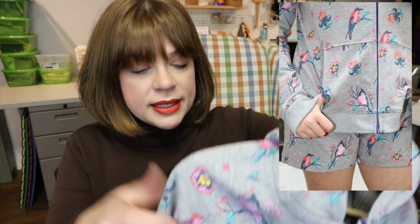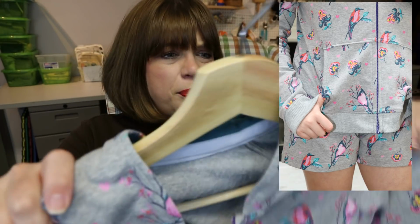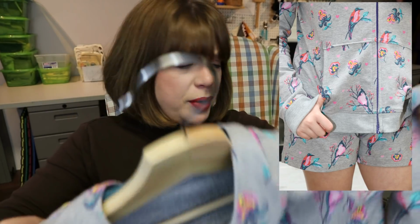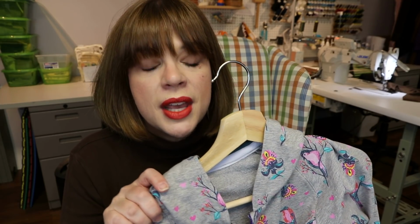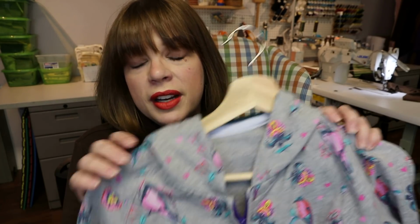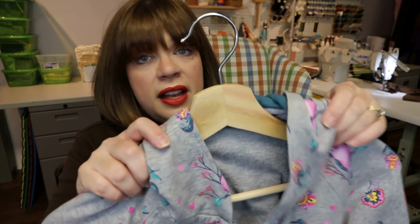What else? It has a raglan sleeve, if you can see there. It was a pretty quick sew, to be honest. She's got great instructions. This was my first Liesl & Co. pattern, and it was actually on sale when I was buying the Hollywood trousers. And so I just went ahead and bought it because my daughter, again, had asked for a hoodie pattern. I just didn't have a nice hoodie pattern in my stash, it was on sale, so I picked it up.